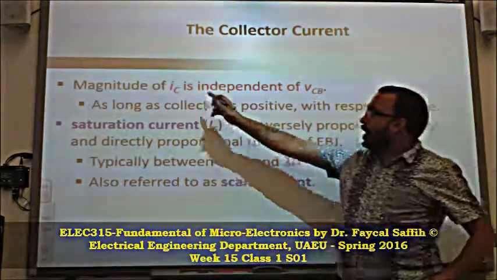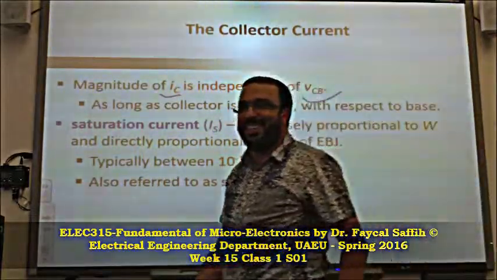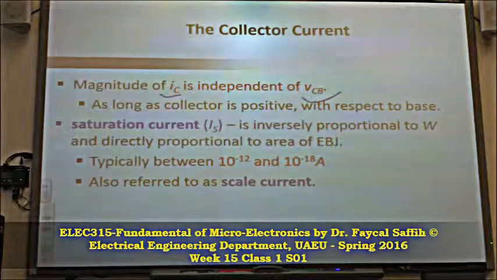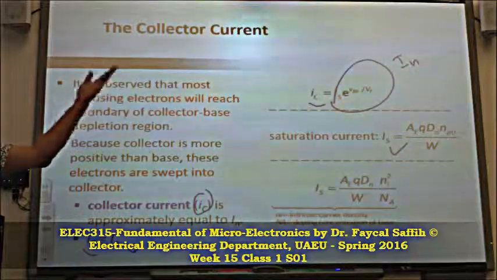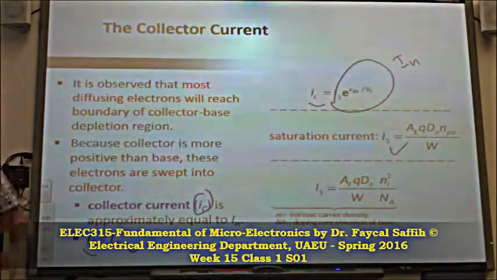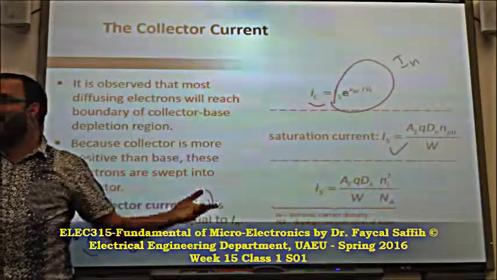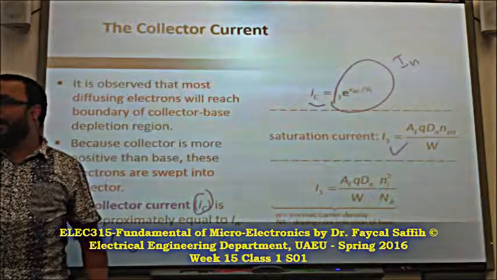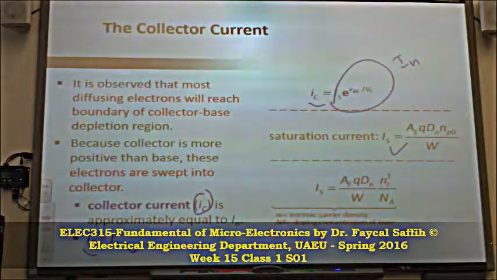All right. So I see in this case the current of the collector is independent of VCB. It's dependent only on VBE. Did we see that here? Look at this. Do you see any VCB there? No. So the collector current does not depend on the reverse bias, although it's the collector, so it might seem it should depend. But technically speaking, it's not there. It depends only on the other junction's forward bias, VBE, between the emitter and the base.